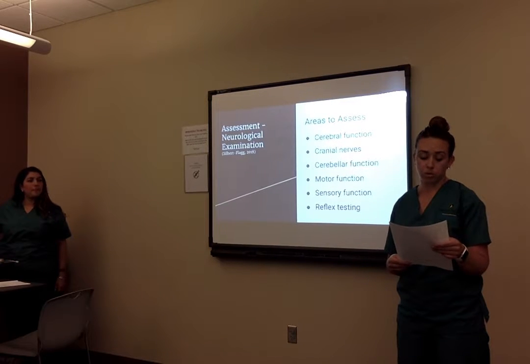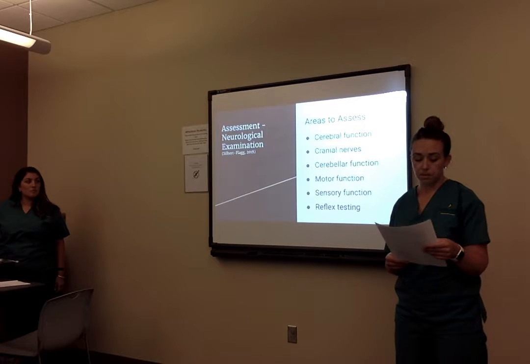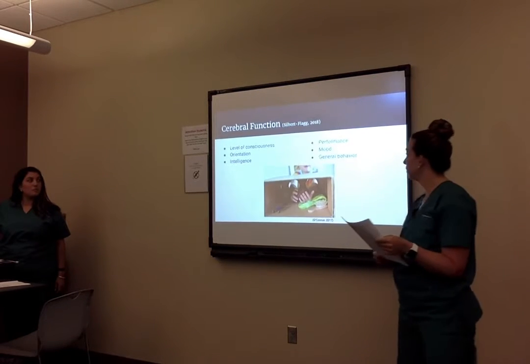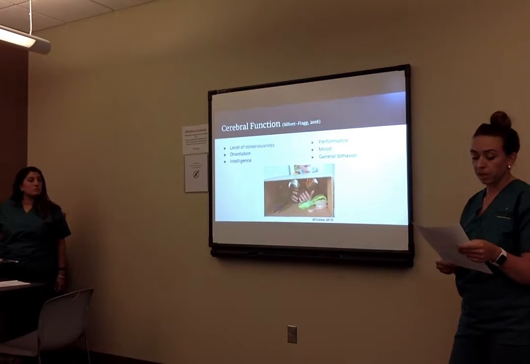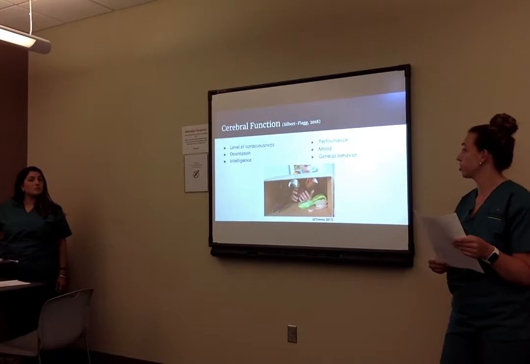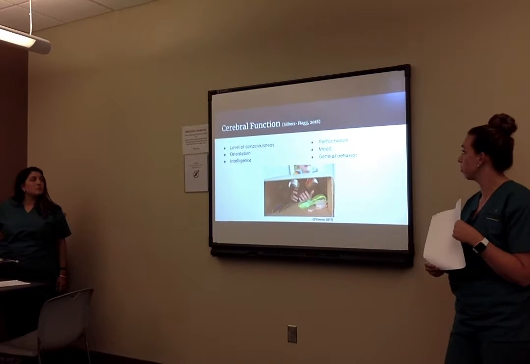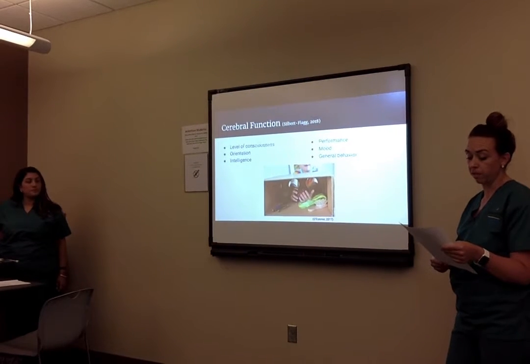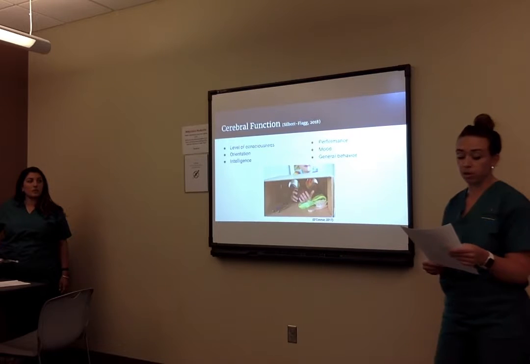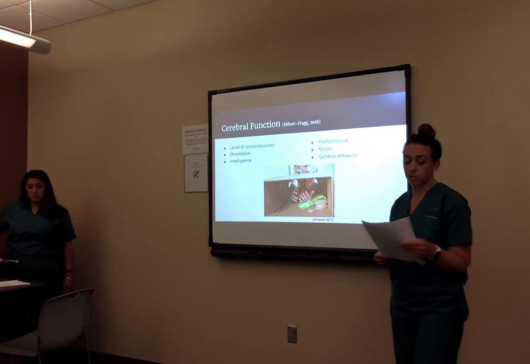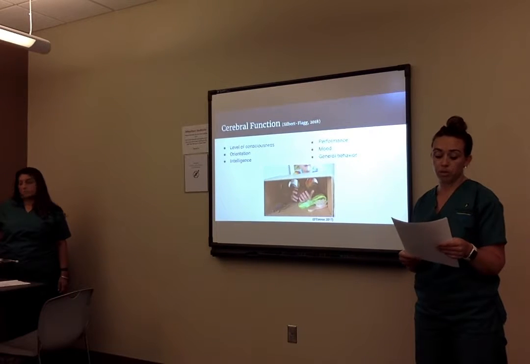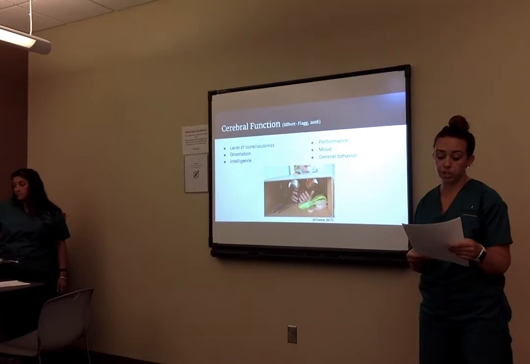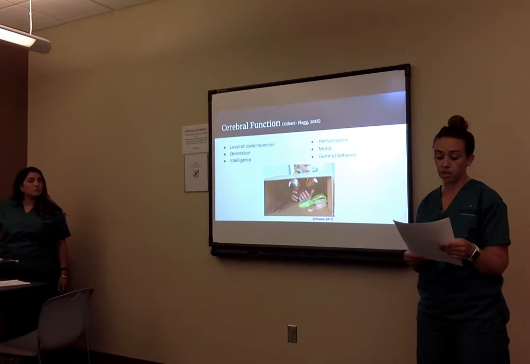And it is important to also show approval even when they are having difficulty doing these different tasks. Next slide. So the first one is cerebral function. This includes assessing their level of consciousness, orientation, intelligence, performance, mood, and their general behavior. Many of these things can be noted just through conversation, especially their level of consciousness and orientation. And you'll want to note any type of drowsiness, lethargy, or their articulation issues if you notice any.